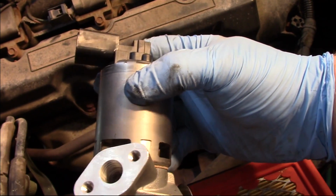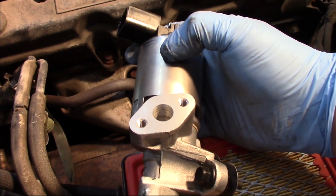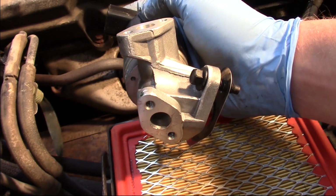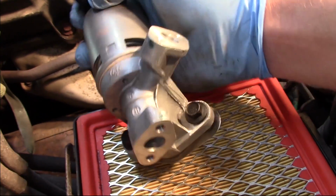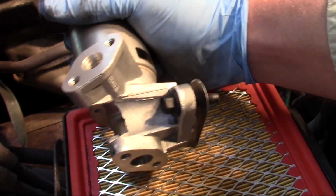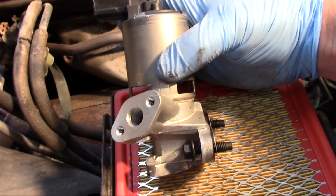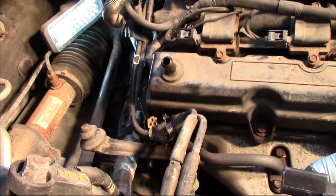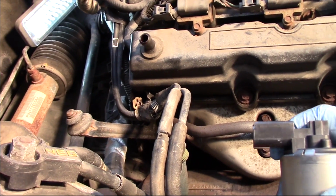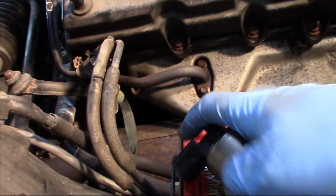in place. So again, looking at the valve here, you can see the electrical connector, see that top tube, you can see the two bolts from the bottom, and then you can see the mounting bolts here, which I'm going to have to remove using a 10mm socket and a ratchet wrench. So I wanted to just zoom in and let you see a little bit of what's going to be going on. Because again, if we look at it with a camera from the backside, there's not a whole lot to be seen here. So I'm going to hold my mouth in just the right position and get to unbolting this.